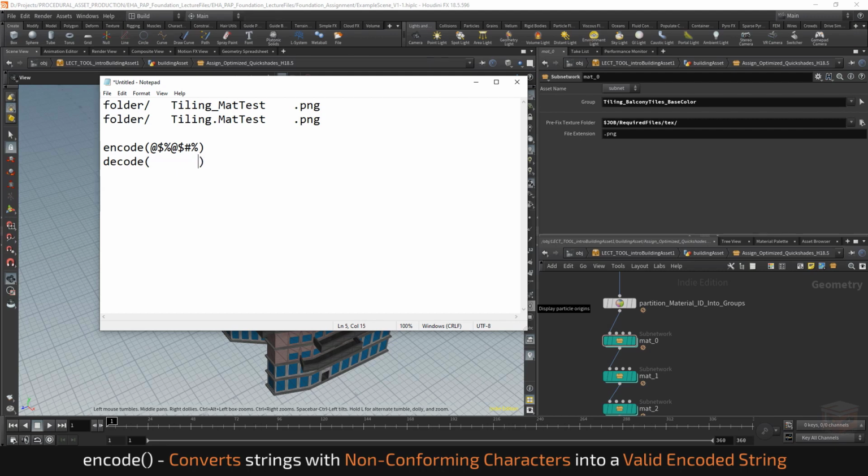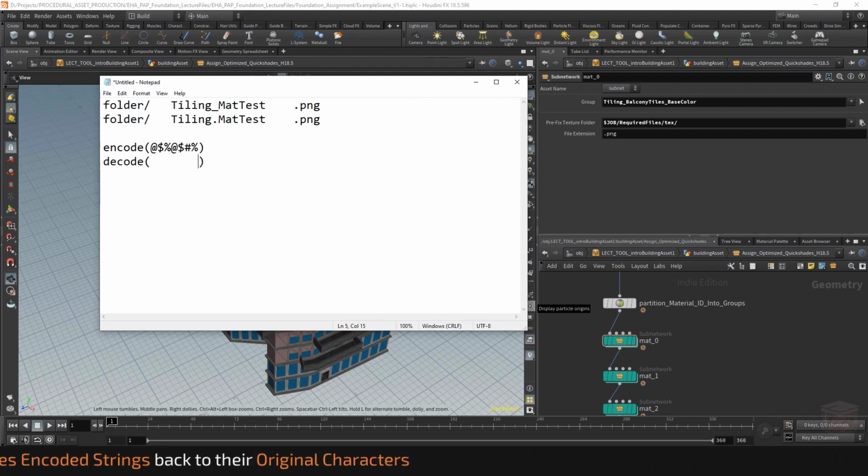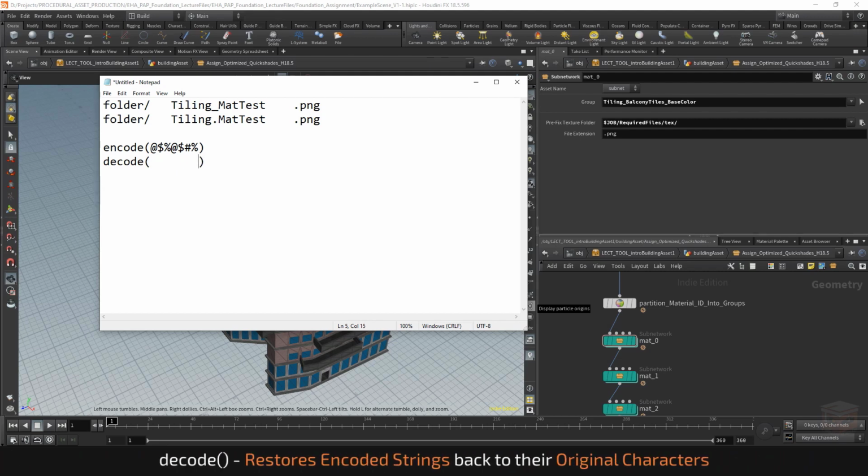Now the nice part is that encoding and decoding is accepted by Vex, Python, and HScript. So it's usable in every context in Houdini. You can encode something in Vex and then decode it in HScript, say in a group field, and it will work. So we are going to use this trick instead.